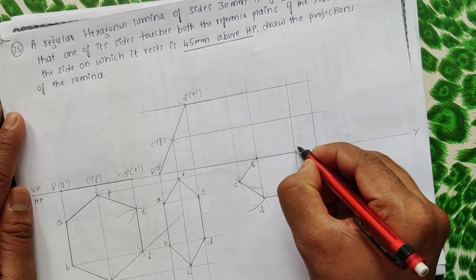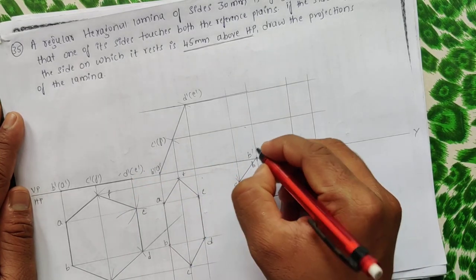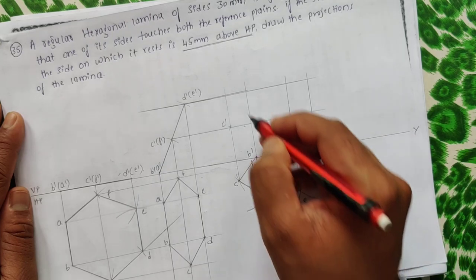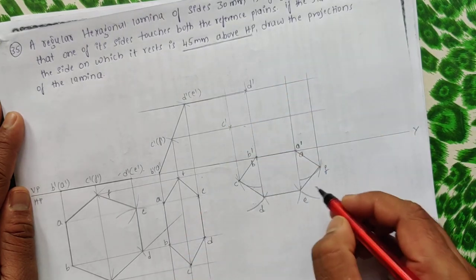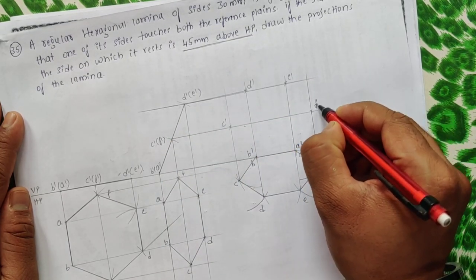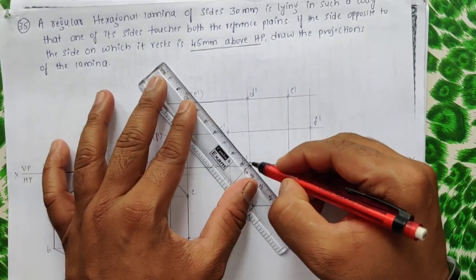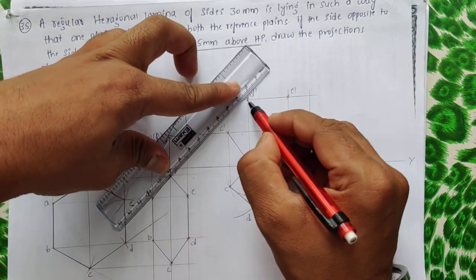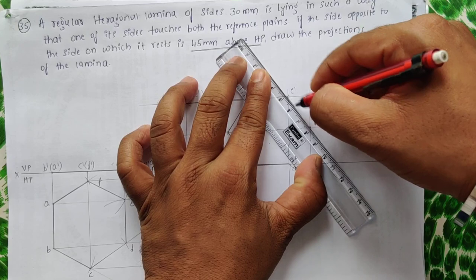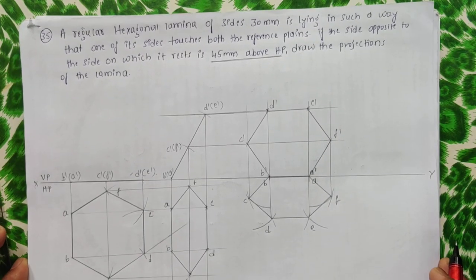A and A are meeting here, so this itself is A dash. B and B dash, so this itself is B dash. So now C and C, so this is my C dash. D and D, this will be my D dash. E, E, this will be my E dash. F and F, so this will be my F dash. So now join all the points. A dash to B dash, B dash to C dash, C dash to D dash, D dash to E dash, and at last E dash to F dash and F dash to A dash. So this is where the problem completes.